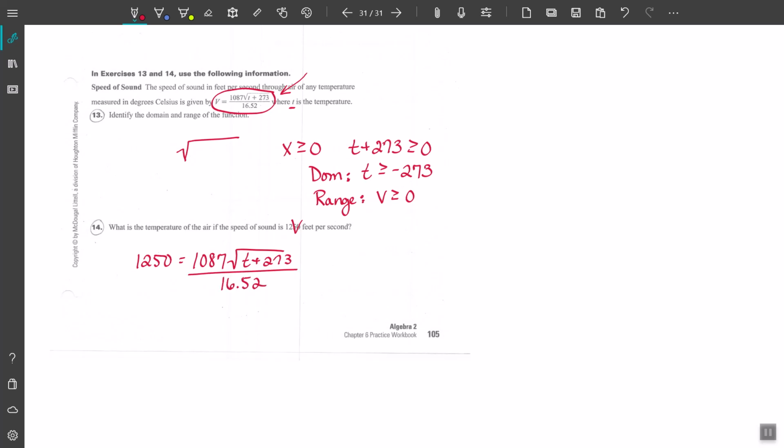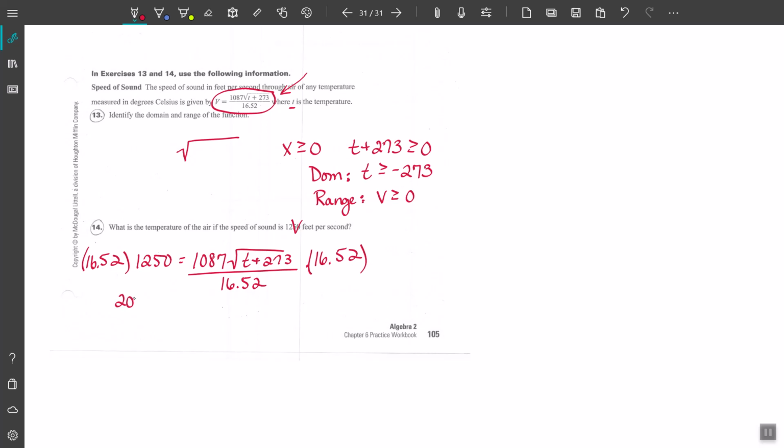Right, so we have a radical, we have decimals, we've got a lot of good stuff going on here, but just follow your rules for solving a variable. Do one step at a time. Do the first thing that you know is right in this problem. And you know the first thing that we would do in a problem like this is we would need to get rid of the denominator. We're going to do that by multiplying both sides by 16.52. All right, I'm going to put that in parentheses as well.